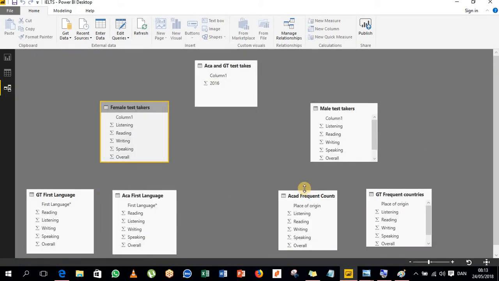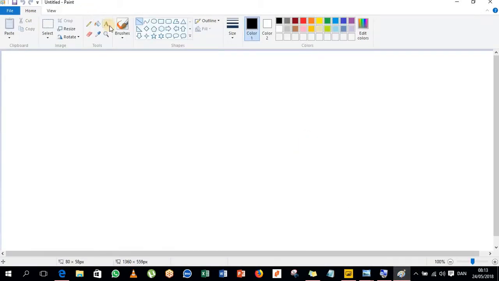But before data modeling, why do we need to do the data modeling, and how can we do it? The reason we need data modeling is that we need to mash up the data.